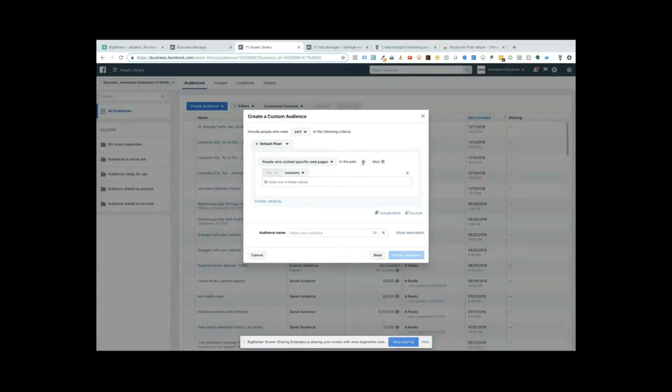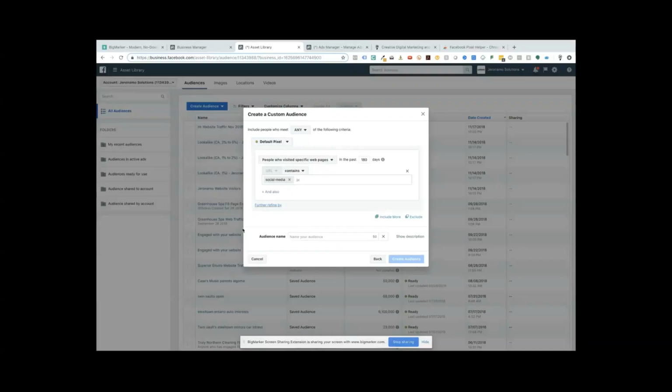For this first one, I will put the retention to the max. Then I would say that I want it to contain social media in the URL.